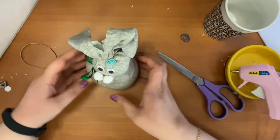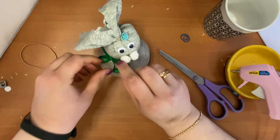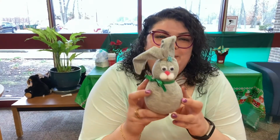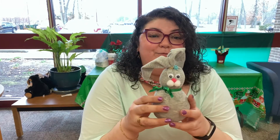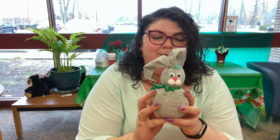All right, and there we go. I'm gonna move my camera so you can see the front view of our little bunnies. So here's our finished product. I realized after I finished my video, I put the nose on the bottom and the nose is supposed to be on the top. So make sure you do that, put your nose up top.